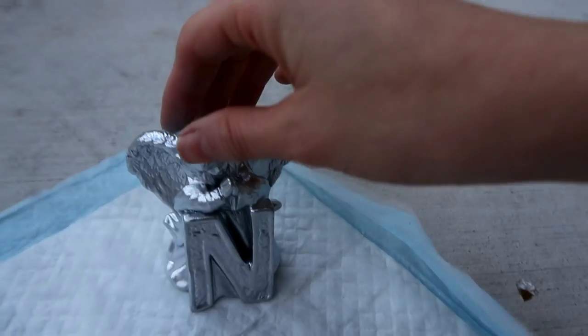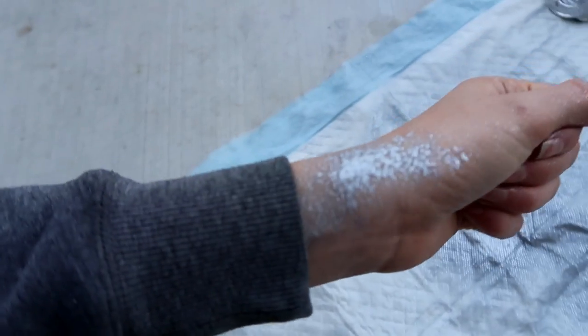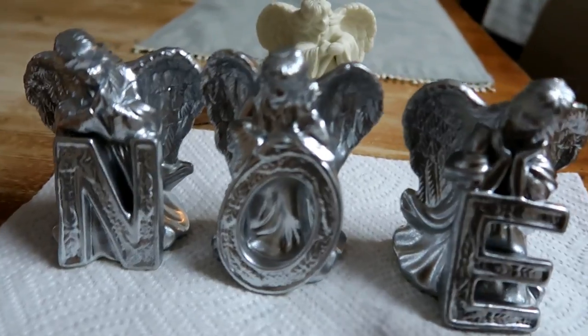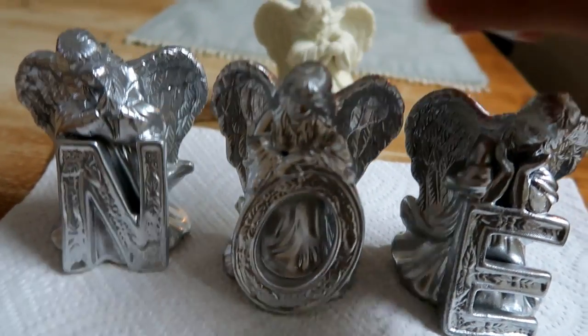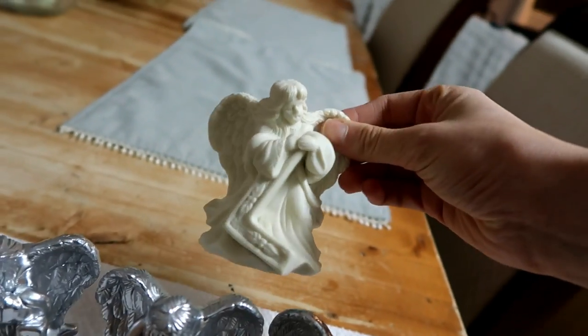I sadly ran out. There's a little spot right here that you can't really see, but it's kind of white because I ran out. But I think they turned out really cute because the silver just makes it look so much better. But I got a little bit on my hand. See, these turned out so good. The silver makes it look so much better.